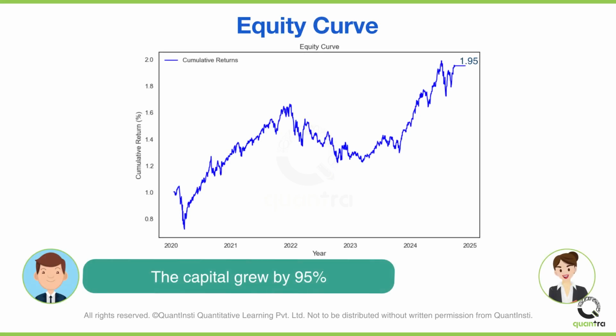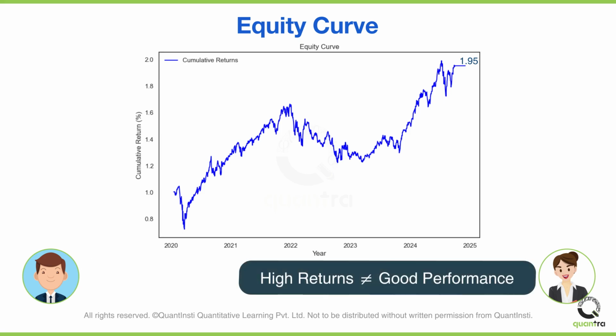Mary, the capital invested in this factor tilt portfolio grew by 95% from 2020 to 2024. Can we consider this as a portfolio with good performance? The high returns don't guarantee good performance. In addition to cumulative returns, you would need deeper analysis to study the consistency and stability of these returns.